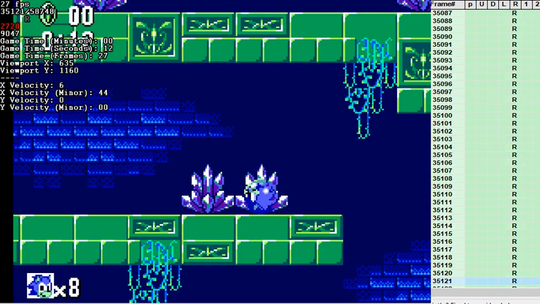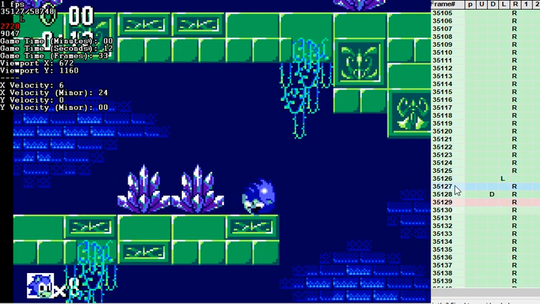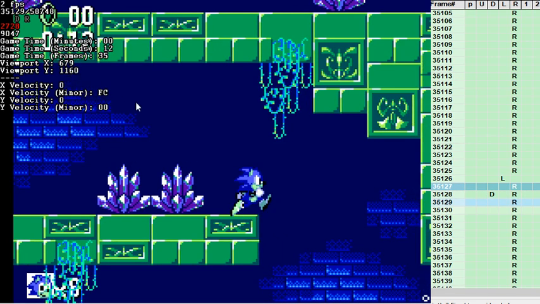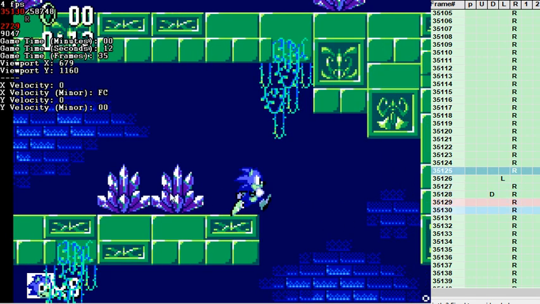Now, this is a tricky part, and it's really easy to mess up. So there's 3 very quick inputs. You press left to break out of the roll, and then you press right to hit the speed cap, and then you press down to roll just before the edge. Now I do it right on the edge here, but really you have to start doing it back here-ish when you're doing it RTA. So you do the left press kind of back here, and then you do the right and down towards the edge.